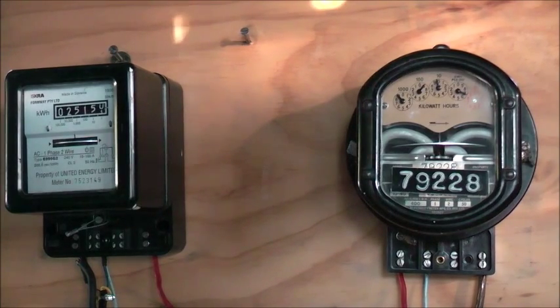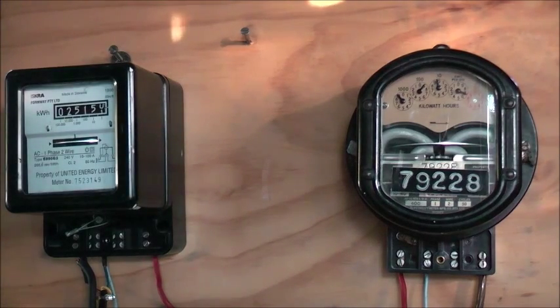Boy, this is definitely an older one. This is rattly. So 400 revs per kilowatt hour, 10 to 40 amps, 1 phase, 2 wire, 50 cycles.